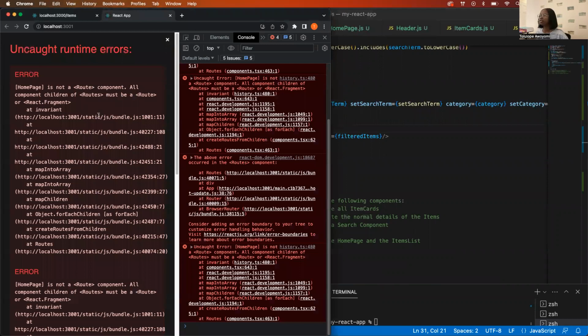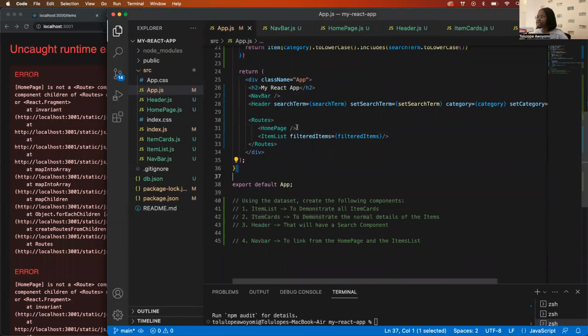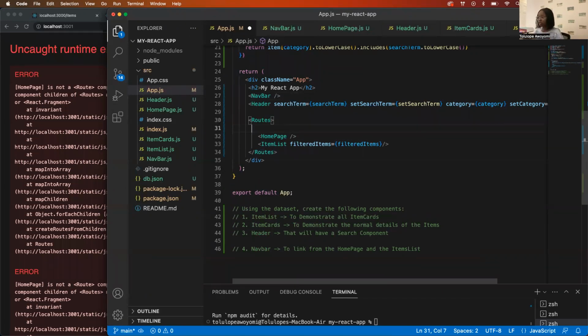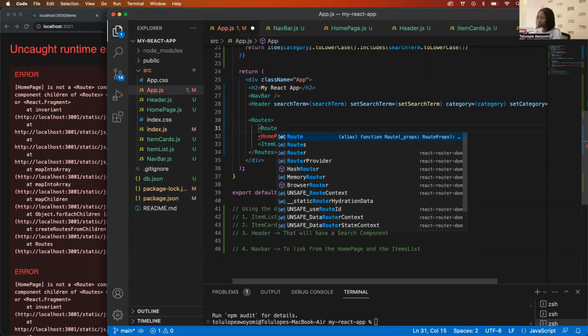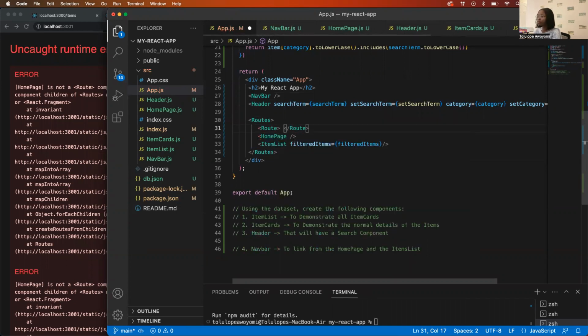The homepage is not rendering yet because this is the mother cover. I need to do one more thing, which is Routes, the plural of Route. I could decide to use this or just the self-closing. Let me use this preferably. So for this, I'm going to take this inside, paste it inside.